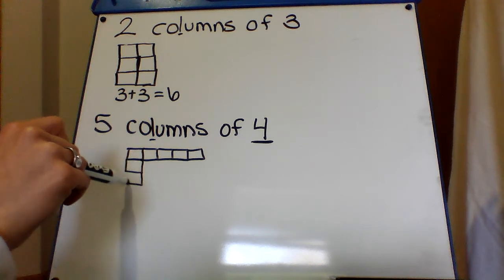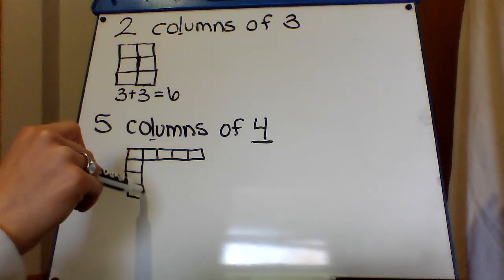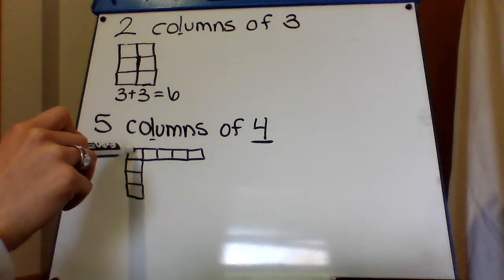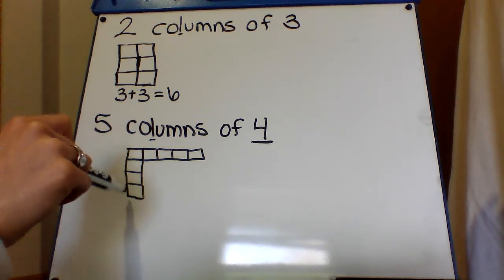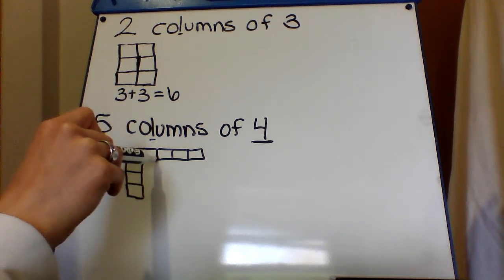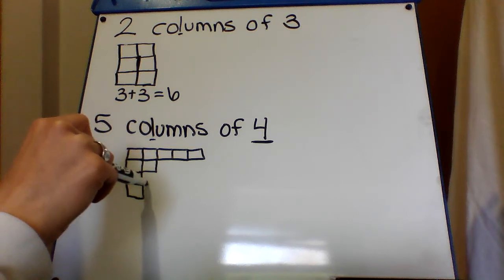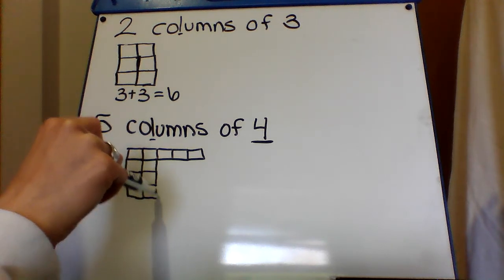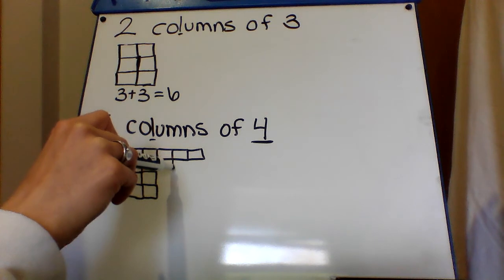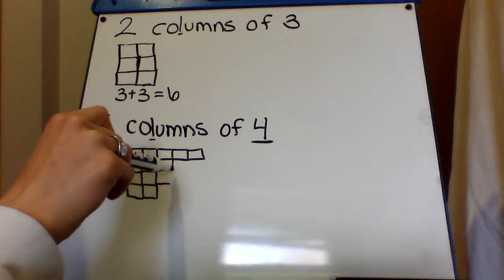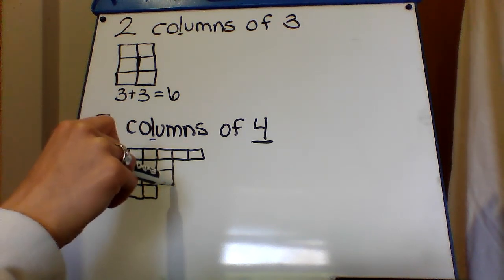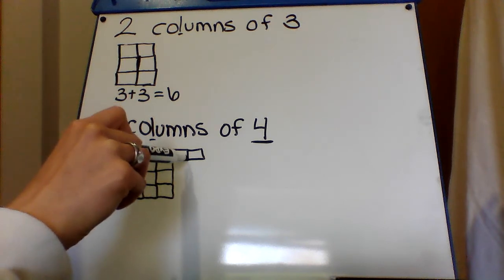1, 2, 3. Oh, I'm sorry. I counted this one. 1, 2, 3, 4. So be careful. You can always make mistakes, even if they're silly. Notice how I'm kind of just lining them up now. Just try your best. Really take your time. It's not something that we need to rush over.